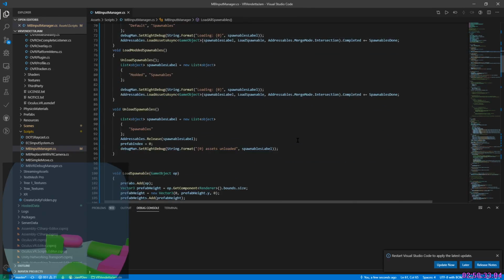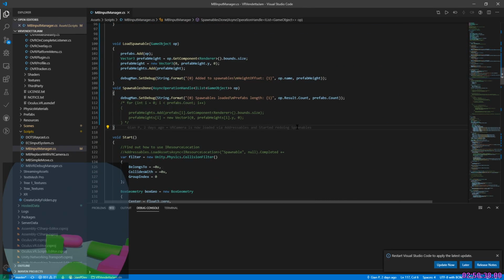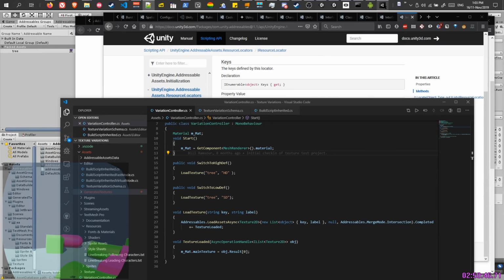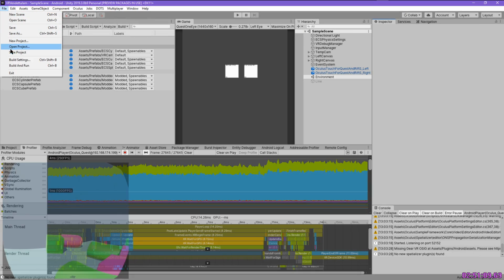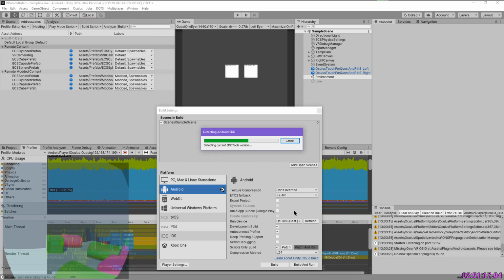I really need to make a new debug thing after I get this done. Hopefully the error doesn't appear anymore. It's like buffer overflow or something. Yeah, it seems to be working. Alright, hopefully that'll work. Oh wait, I don't know if I can build that way. Oh, we'll see.